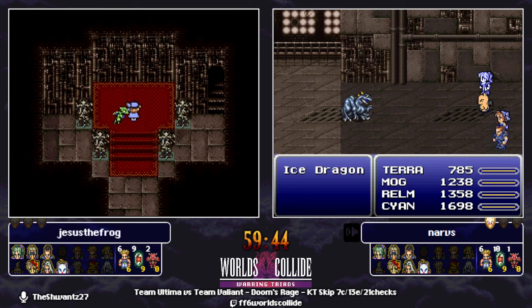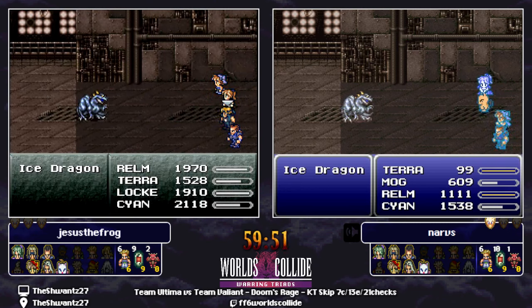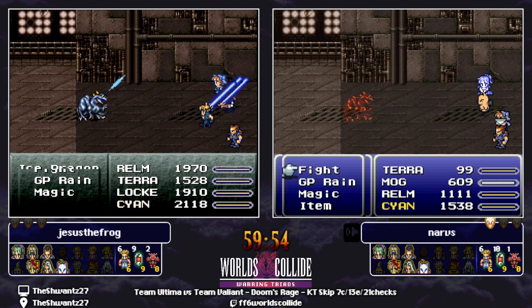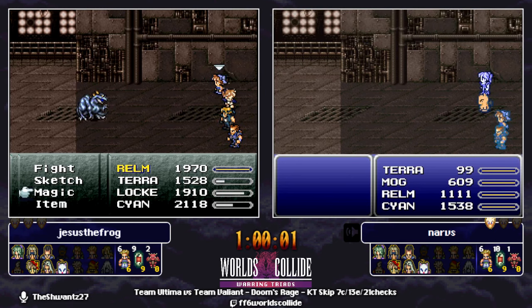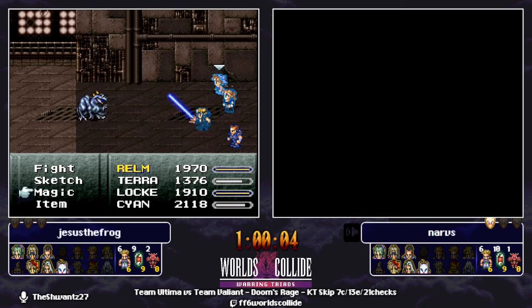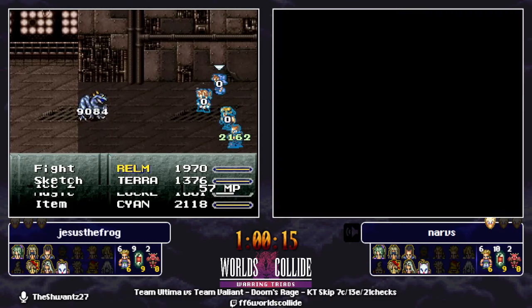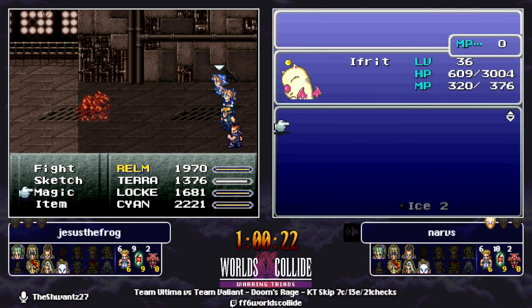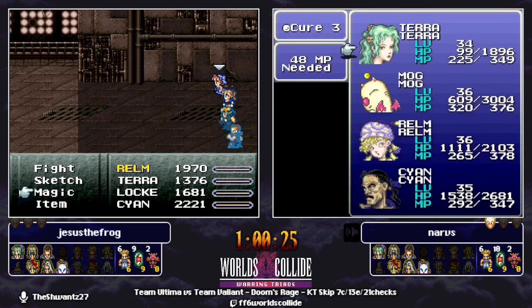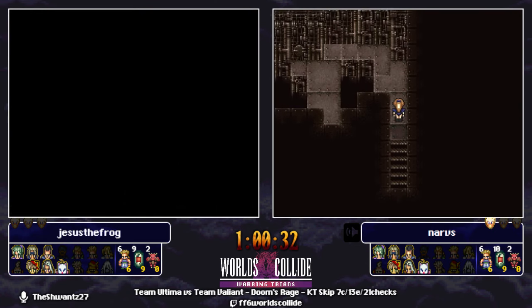Alright. Both of our runners fighting off against the Ice Dragon here. So after 59 minutes and 45 seconds, we are fighting the same boss at the same time for just a brief second. And we'll see how fast we can DPS this down. Ooh, just another Aura Lance, unfortunately, from that dragon there. Can't really do much with that. Alright, second dragon down there for Jesus the Frog. A slightly shorter fight, due to the fact that Terra was frozen for Narvs, and I think Jesus the Frog's offense is just slightly that much better.